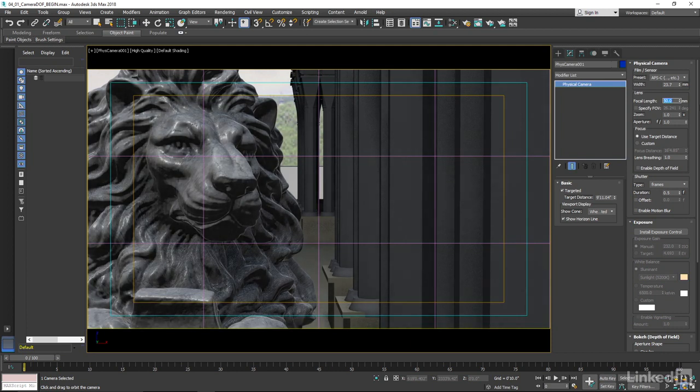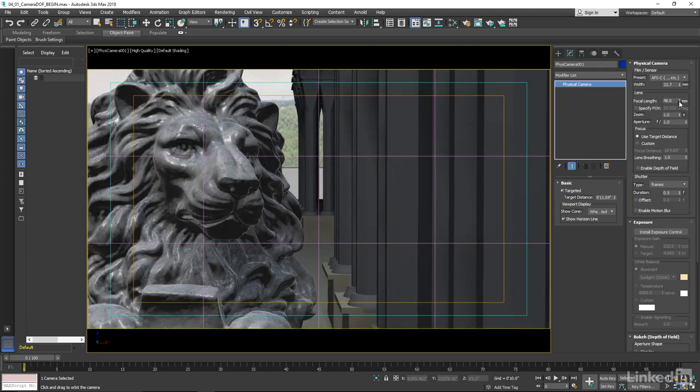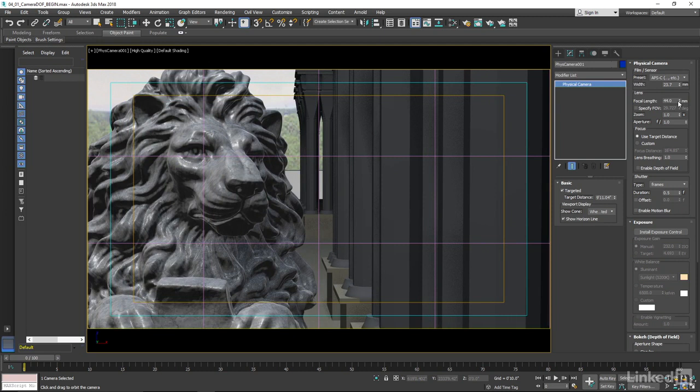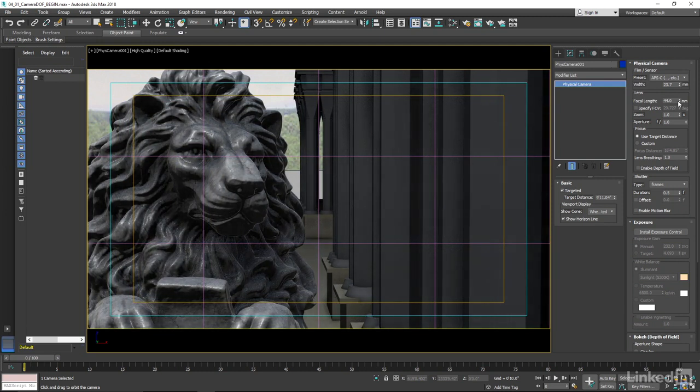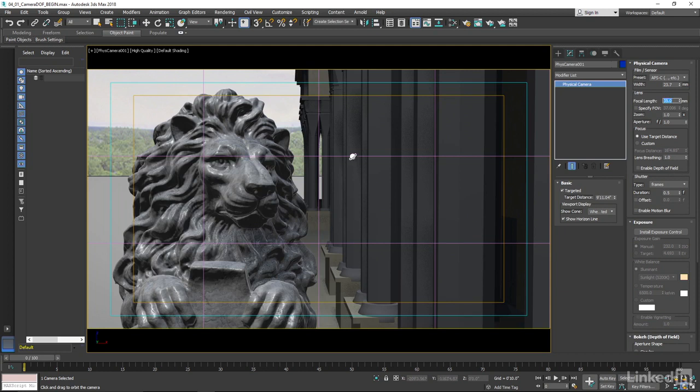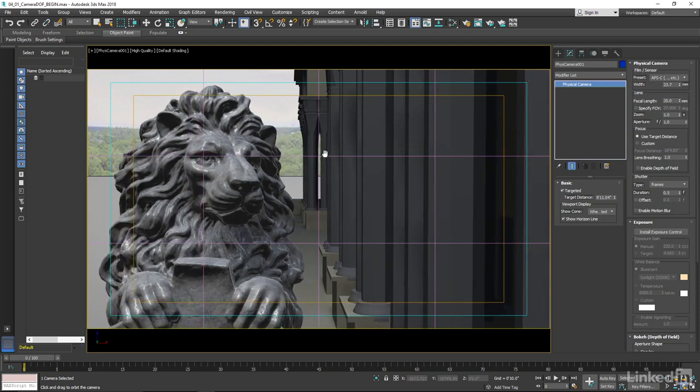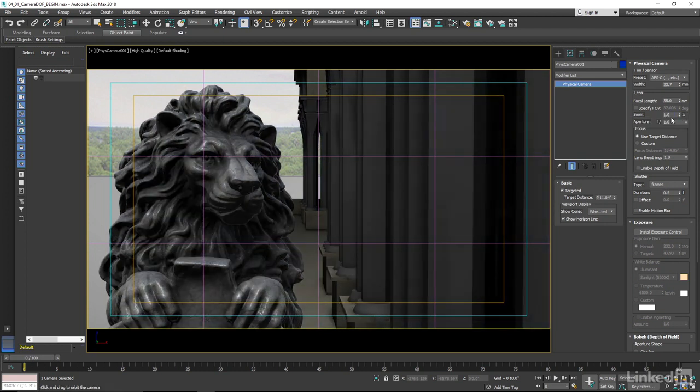I could also go someplace in between to a lens that doesn't really exist. That's totally okay. You might want to avoid that if you're doing compositing with real-world photographs, because if you have the information from real-world photographs, you can match that up here and your probability of success will be much better. So I'm going to go ahead and stick with a 35mm lens, and I'm going to reposition my camera yet again. I'm going to avoid zoom at this point. This is analogous to a digital zoom that you might have in a camera or a zoom lens. I'm actually going to just leave that alone for right now.